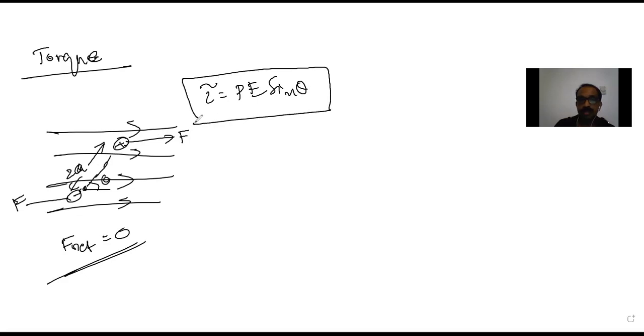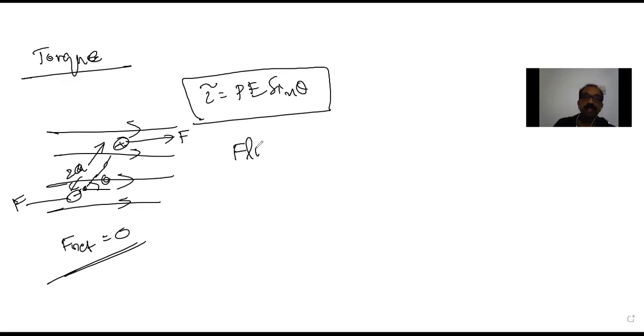Memorize this equation. It's the expression for the torque acting on a dipole when it is kept at an angle theta with the electric field of strength E. Which very well shows that if the dipole is placed parallel to the field, torque becomes 0. If it is perpendicular, there is maximum torque. All those points you can make out. And half the maximum torque will be there if the angle theta is 30 degrees, because sin 30 is half. Alright, that's about torque experienced by a dipole.